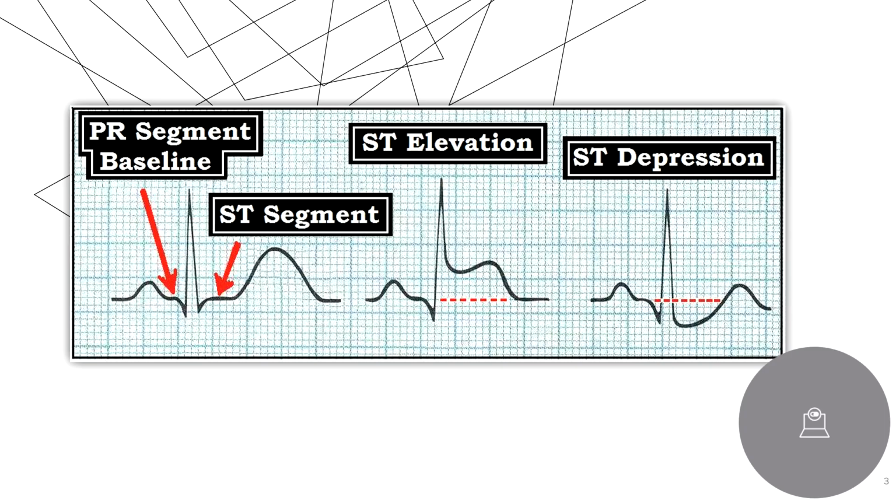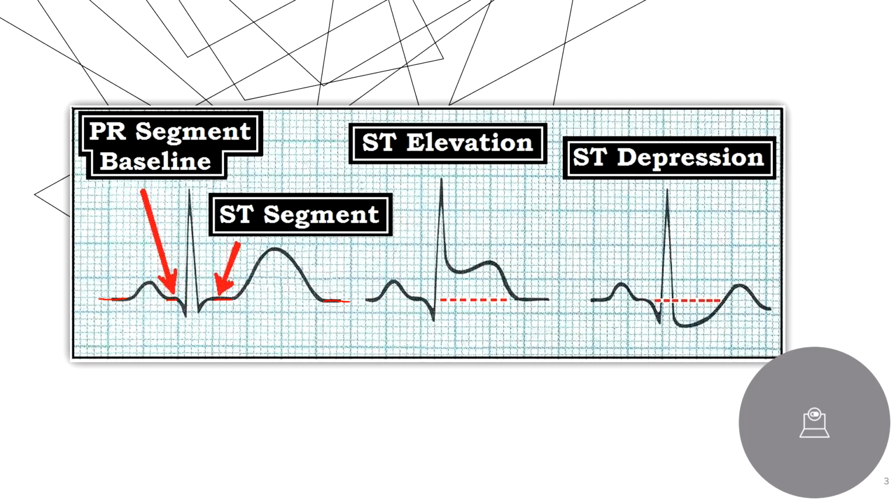Now the other thing that I see people struggle with the most is finding the elevation or depression. People look at it and say, oh yeah, that's elevation, and it's not elevation at all. When you look at a cardiac complex, you're going to see a couple of baselines, these isoelectric lines, the PR segment, or rather interval. These flat parts dictate baseline. If the ST segment is above baseline, it's elevation. If it's below baseline, it's depression. So how do you know where baseline is?